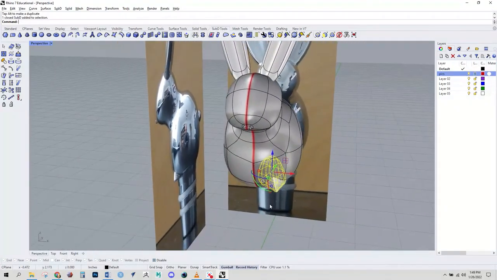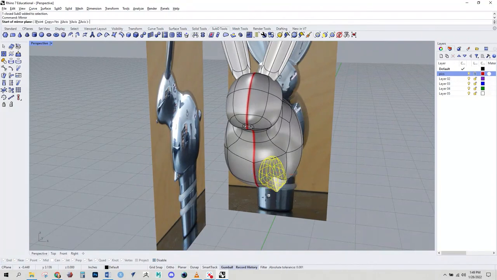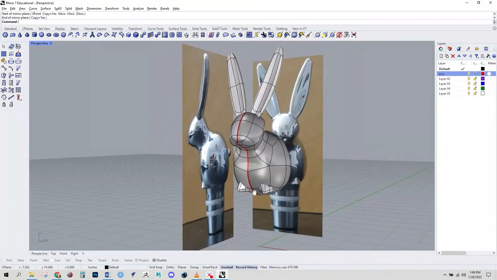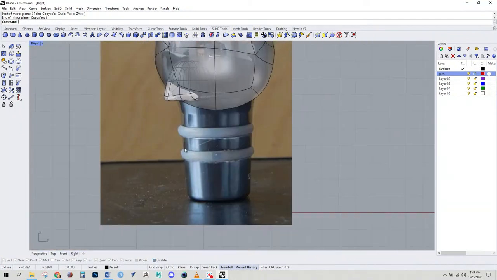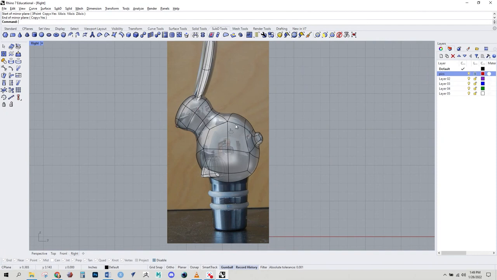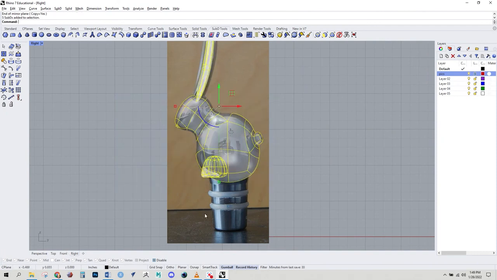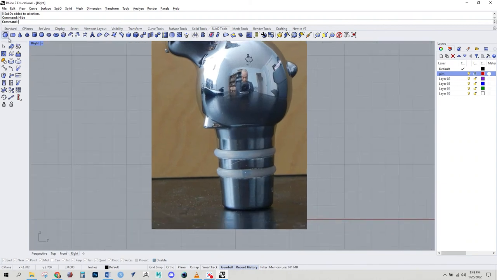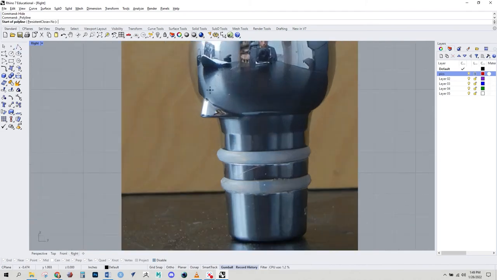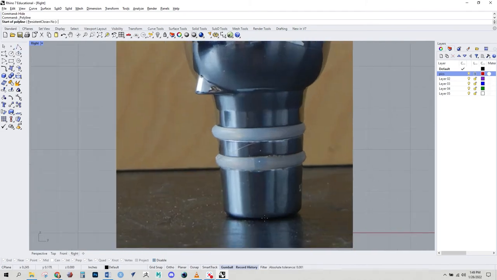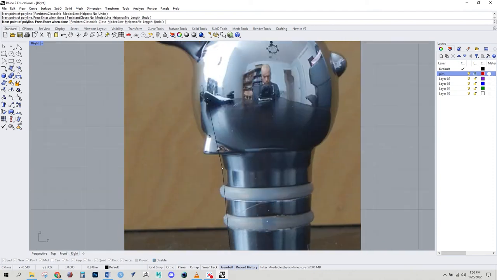Okay, we'll take this and mirror it over to the other side like we did with the ears. And now let's add the base to the whole thing. So we'll go to the right viewport, and let's just hide everything for a second. And we'll go back to our standard panel here. We'll make a polyline, which let's make it start about here. And it'll come up to there. And then we'll have this go up into the body.